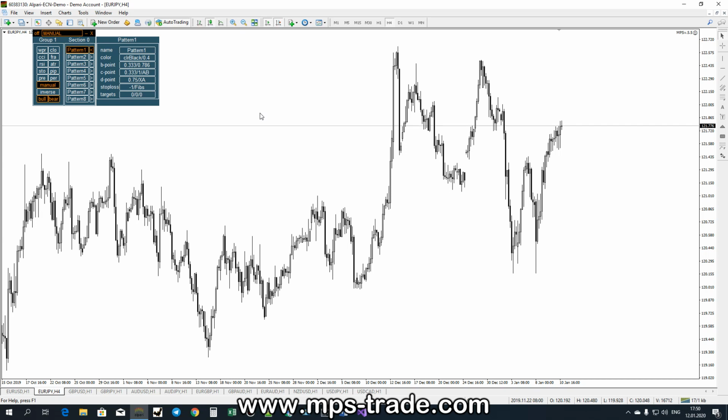That's why when you hear somebody saying that if the B point is 0.5, then the D point, I mean the reversal, should be 0.886, this is not based on market research. This is based on some mental, maybe logical thinking or whatever, but this is not based on market research.